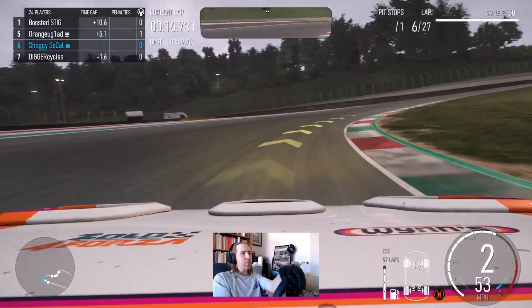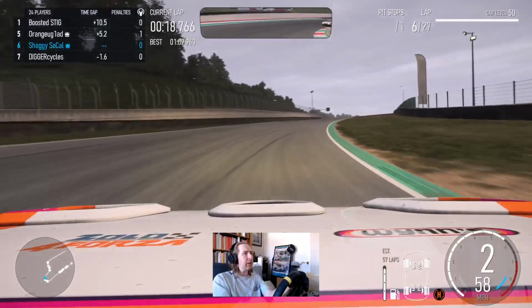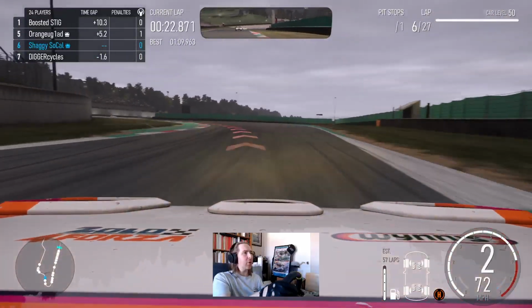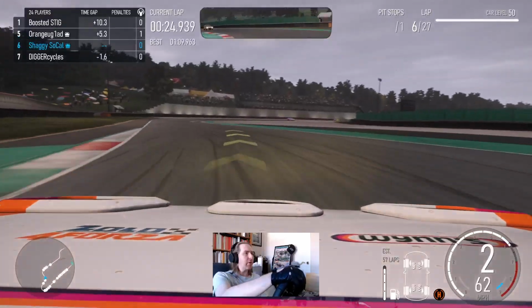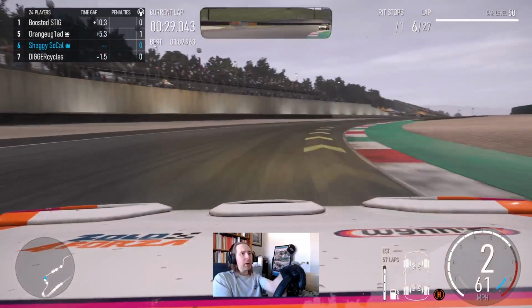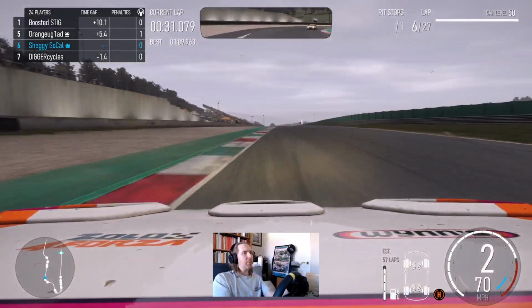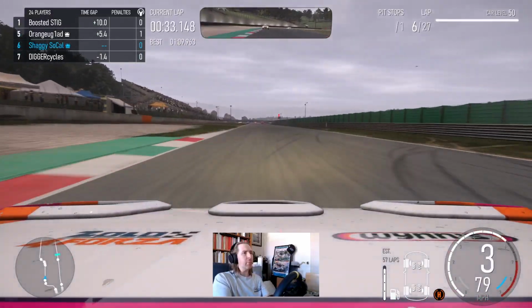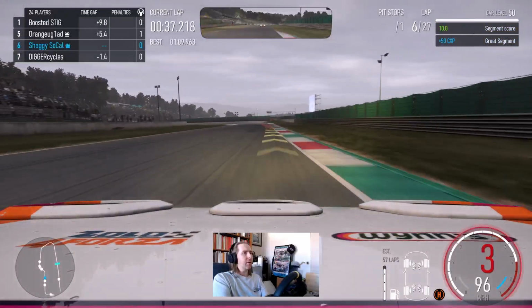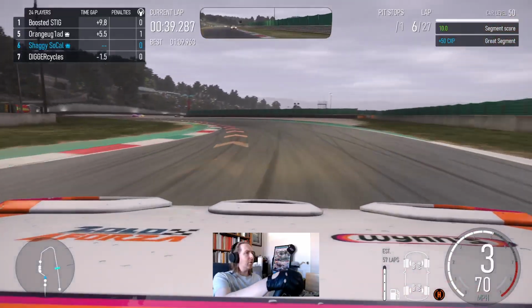And this is another track where pit entry is going to be a thing. We're going to have to talk, or at least communicate with each other about who's going into pits when, especially if you're needing to pit and somebody's right behind you, because pit entry is a bit of a pain. Pit exit's much easier. So just brake, turn in.